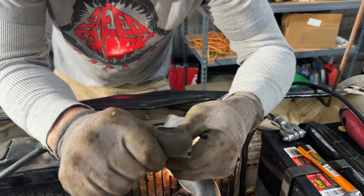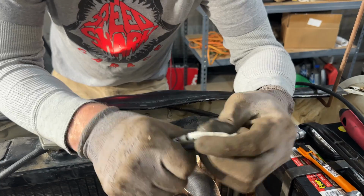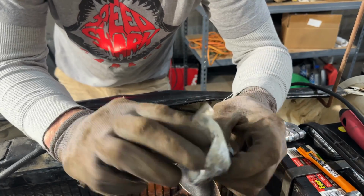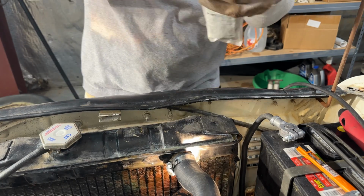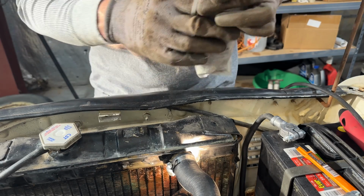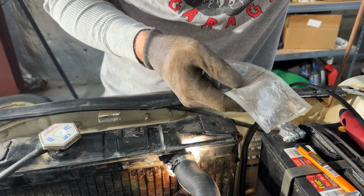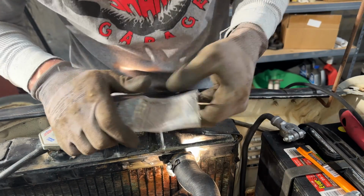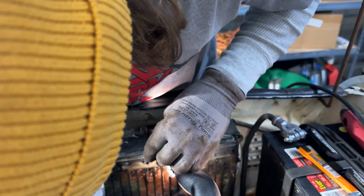It says neat at the bottom, but I can't get the black to the white that well. So we're just going to knead the whole thing. Look at that. And then you just do a little rip. This is the best JB Weld experience I've had so far in my life. Oh yeah, I can smell it. Smells like it.